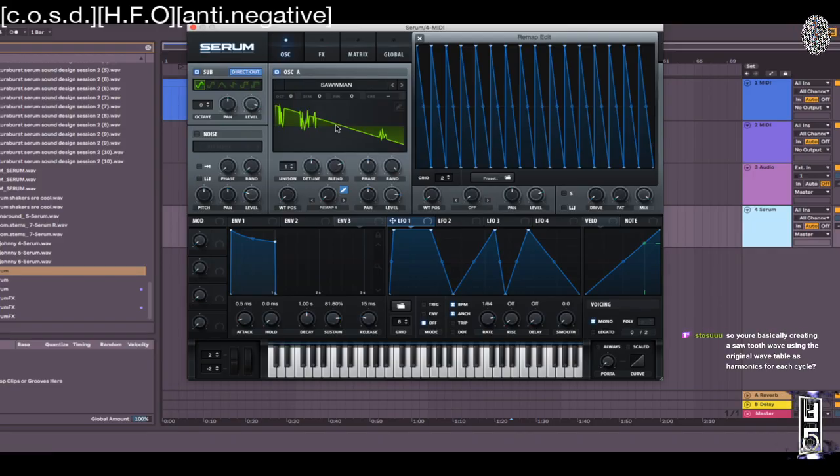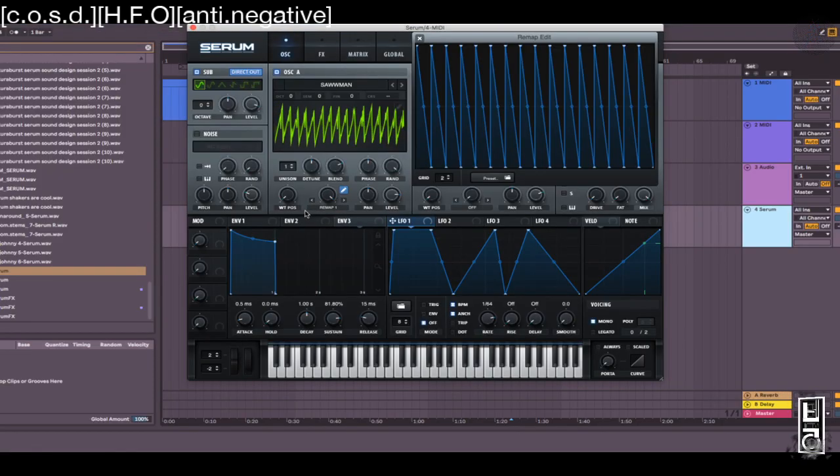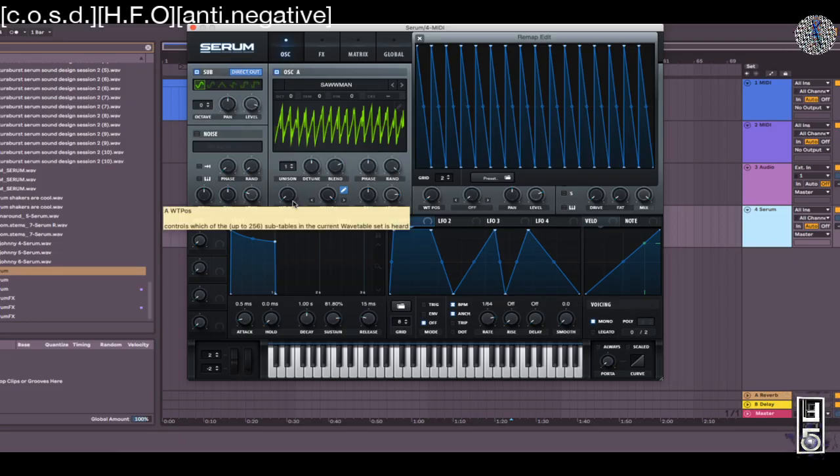So 2 cycles puts it up 1 octave. This directly correlates with the harmonic series. When the harmonic series is applied to a waveform, these harmonics are put into its overtone series. So if I hard draw 16 cycles, it's going to pitch it up by about 4 octaves.